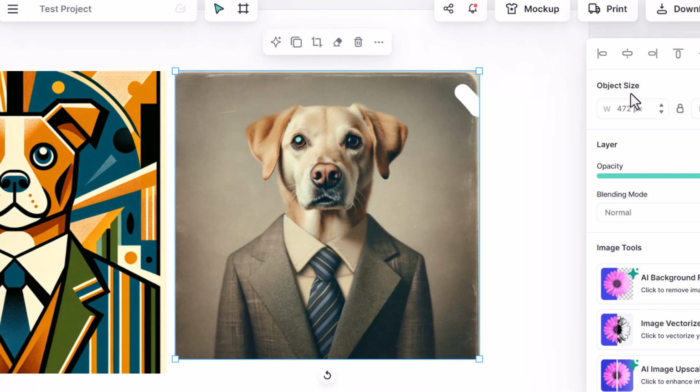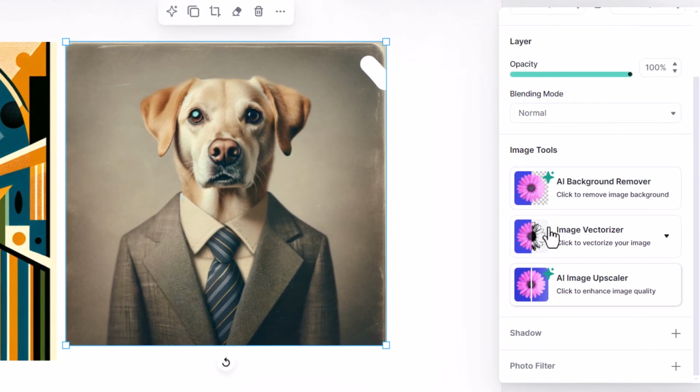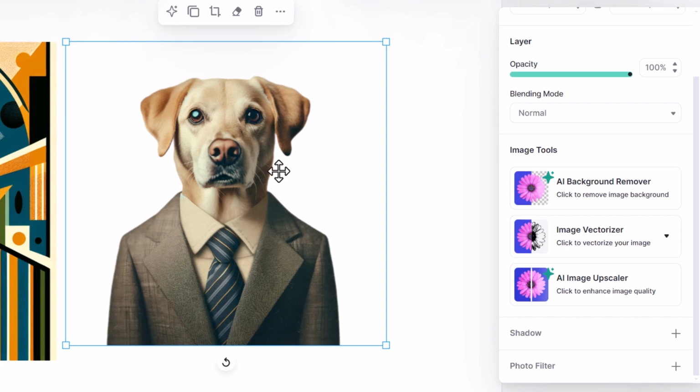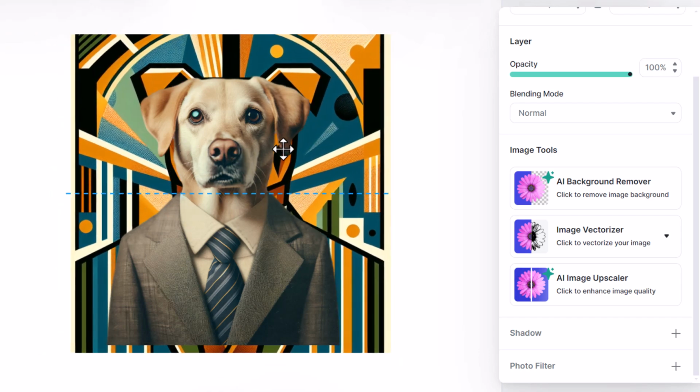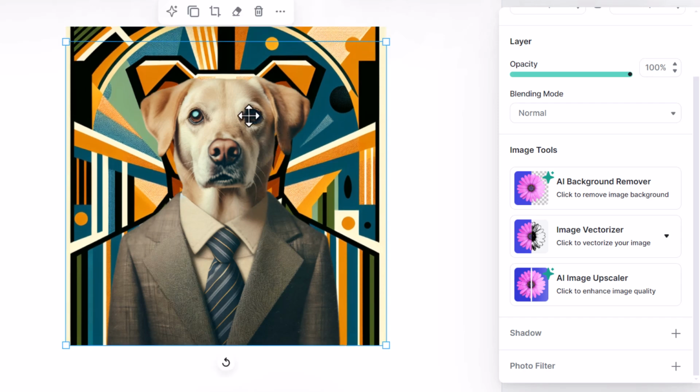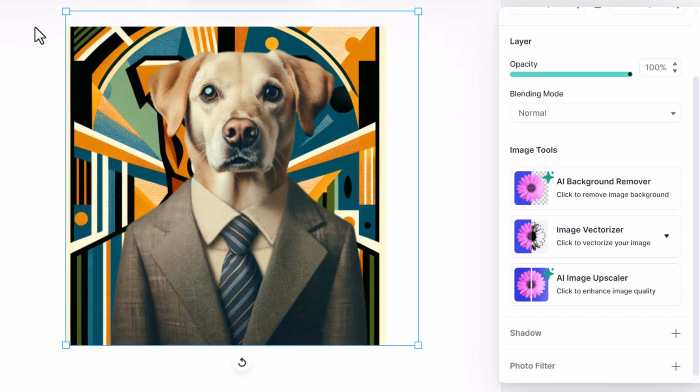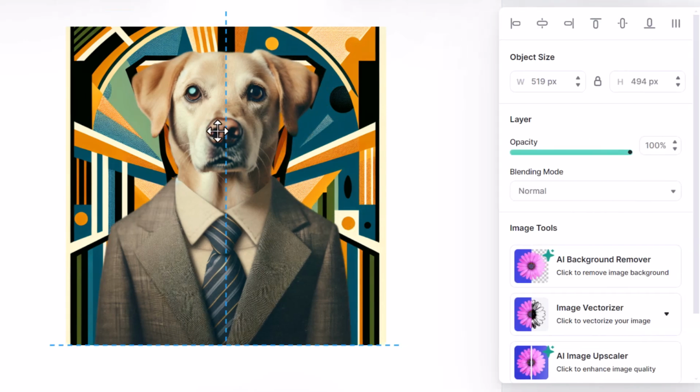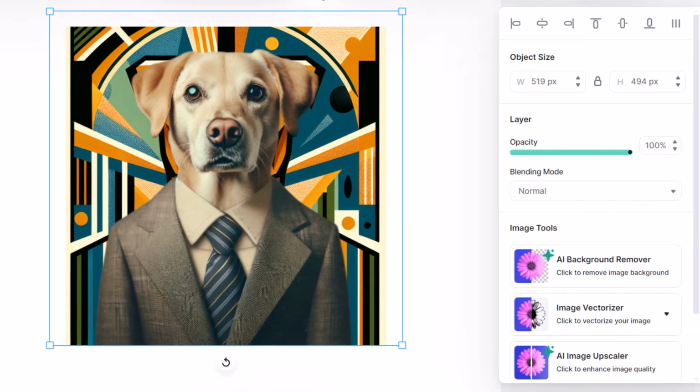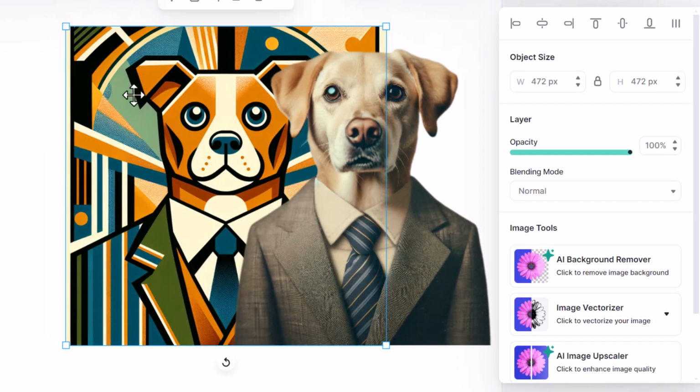But what's really cool is the image tools over on the right over here is, for one, I can use an AI background remover. So if I click on that, it's now removed the background. I have a transparent background. So if I decide to move this image back over, notice how the image in front of it, which we've just removed the background, has a transparent background. We can place it over an AI generated background or a background that we upload. And the ability to cut out objects, order them, and organize them on the screen is essential to basically having any kind of design freedom on a platform like this.